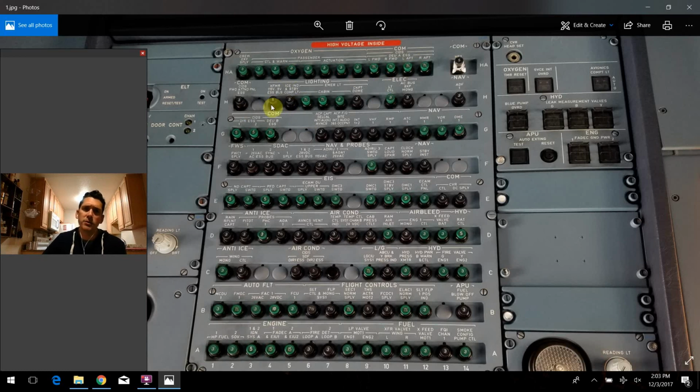I'm not honestly sure how Airbus determines which ones specifically need to be monitored and which ones don't. I would venture to guess that the green ones are probably more pertinent to serious situations on the aircraft, where you need a more immediate recognition that one of these breakers has popped. So that is just one nuance about the color coding of the breakers. There's one more color you'll see on the circuit breakers, and they don't appear on this panel. They're only in one other spot in the aircraft, but it's red, and we'll talk about those when we get to it.